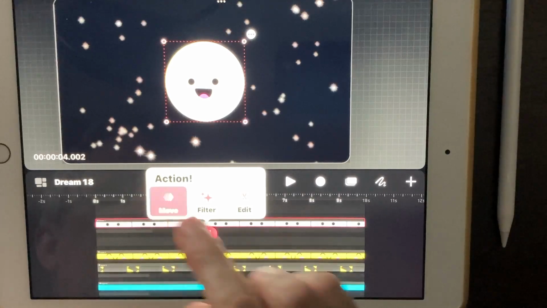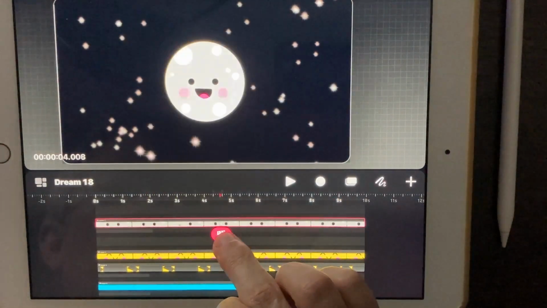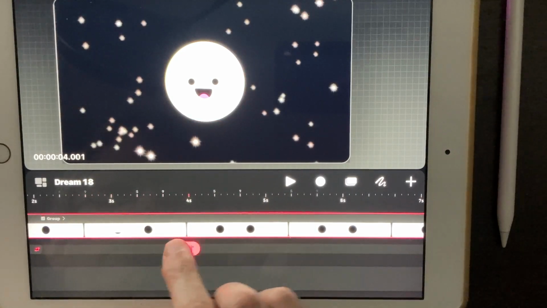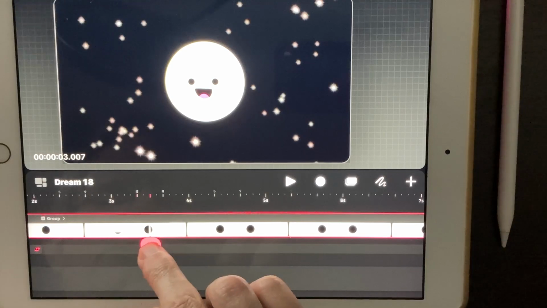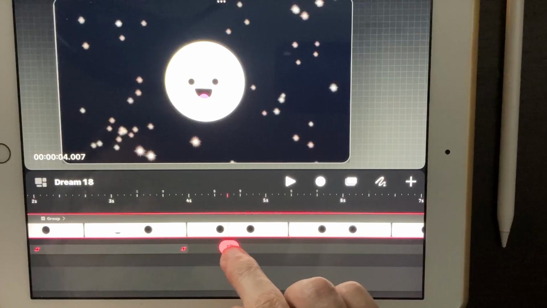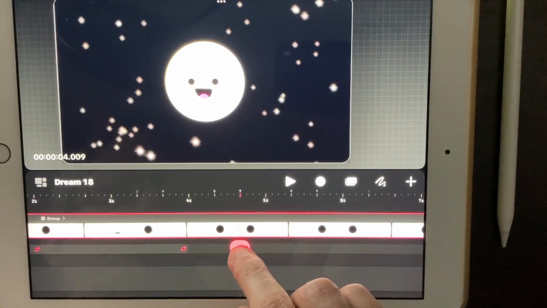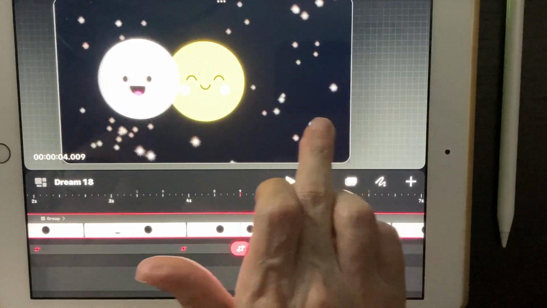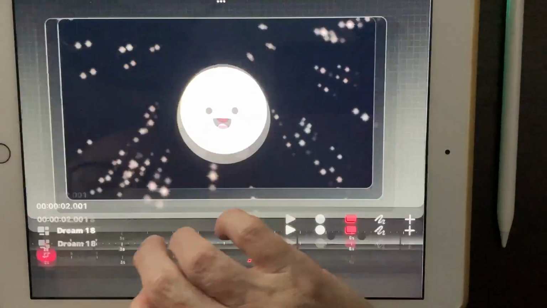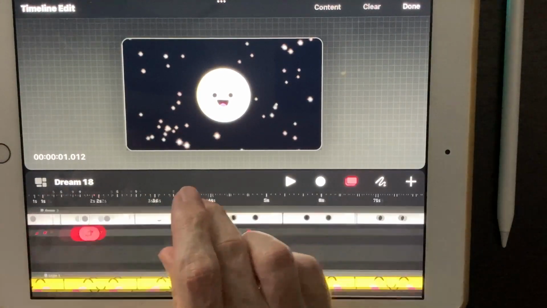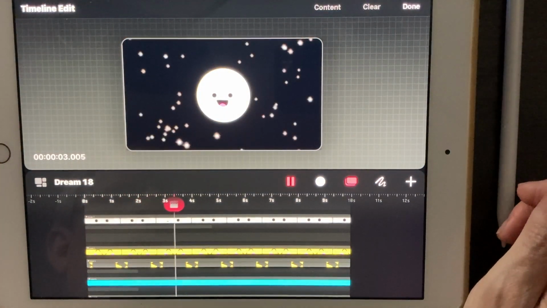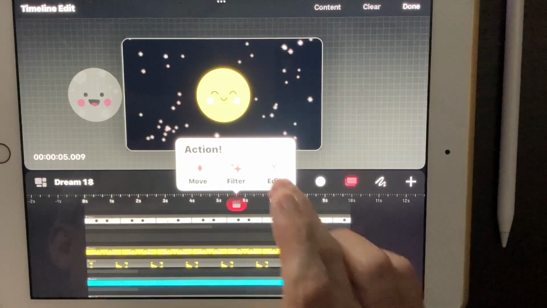So we're going to click on it, we're going to hit move and scale. And then let me see if we can see our, that didn't work actually. Wink. Set a keyframe, and we're going to have him move out. Maybe here. Let's see what that looks like. So in, wink, and he's out of here. Alright, I think that's good.